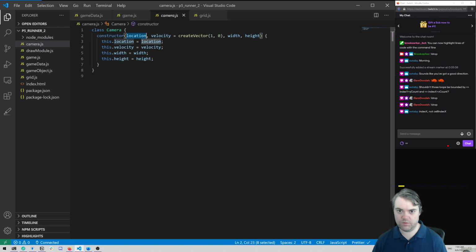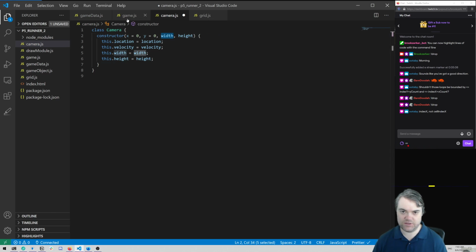So we're going to have X. We can just set this. Okay, we believe that you're going to be 0. Y, we believe you're going to be 0. Let's not have a velocity to begin with.